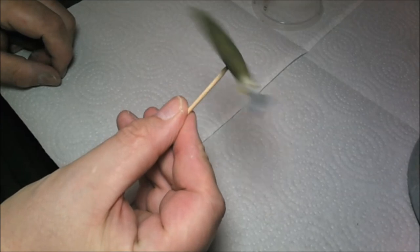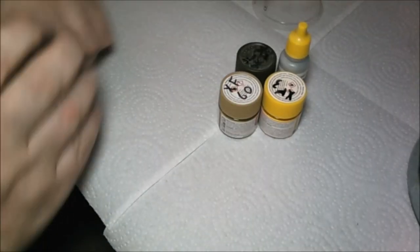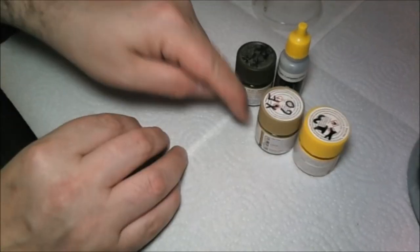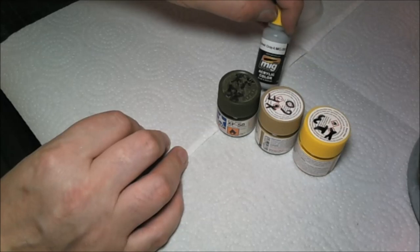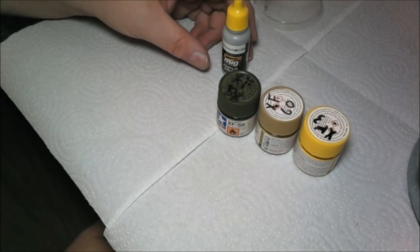Right, I've got to let that dry now, so I can either do another one off camera, but this one here is what I sprayed earlier. Okay, now the paints I've used to complete the painting are these here. What we've got here is XF3 yellow, XF60 dark yellow, and XF58 olive green, and Federal Standard FS36320 dark compass ghost grey, which is for the tail part of the bomb.